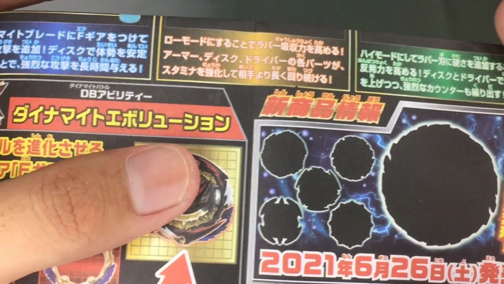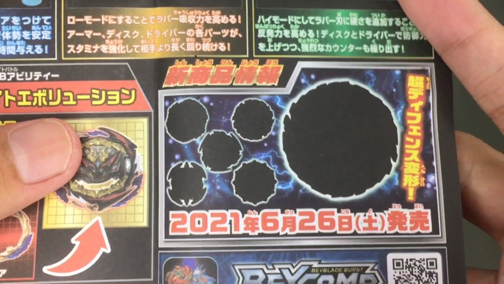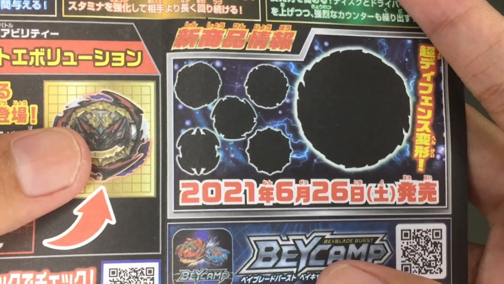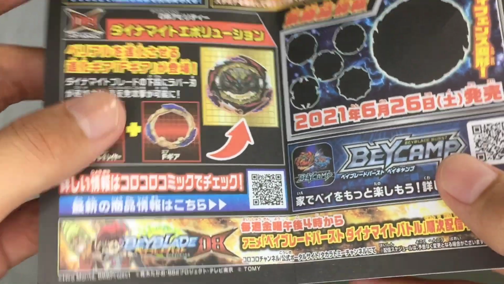We also have the random booster Volume 26 coming on June 26, 2021, which I think has Roar Bahamut as the prize Bey with these other Beys. And let's go back to the unboxing.